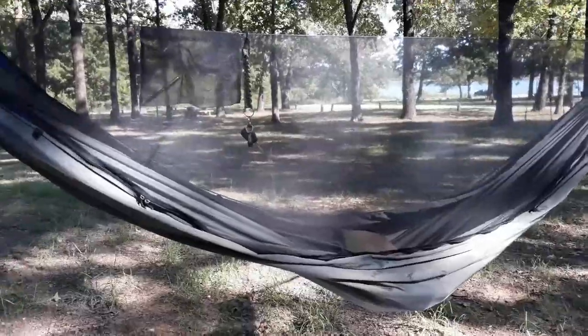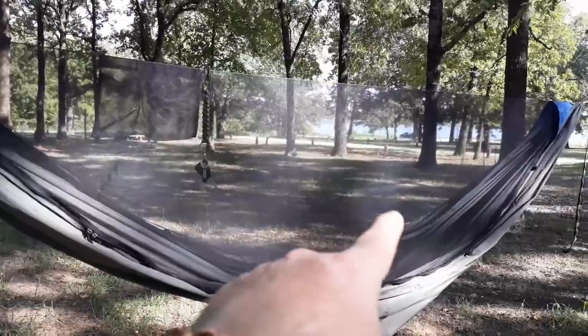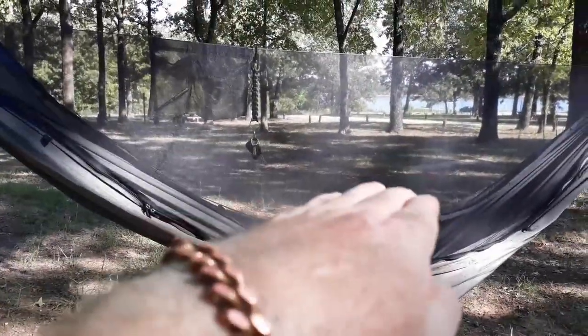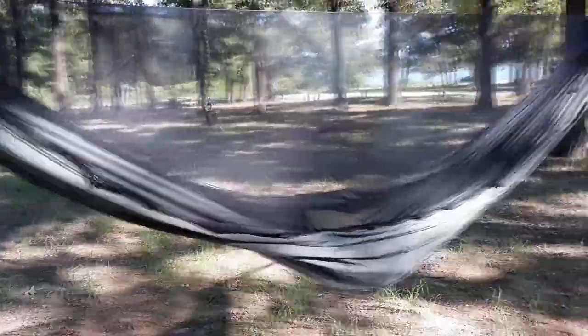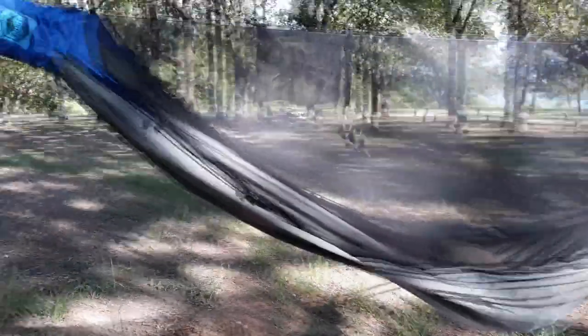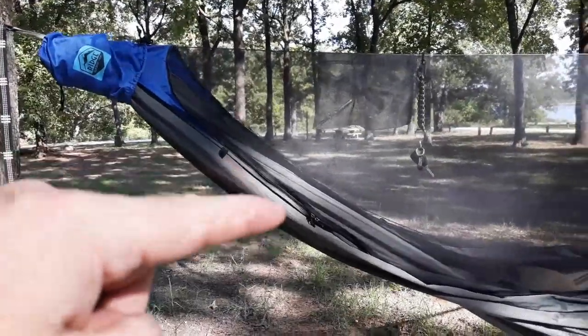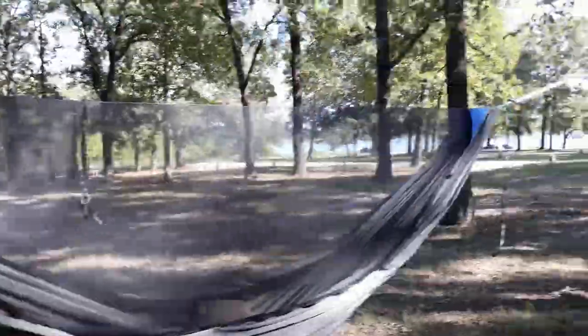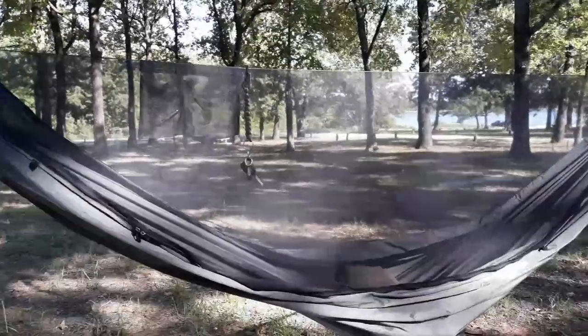And I lay completely flat in it. So if I put my head here at this side and then put my feet over there on that side, it lays completely flat. And I've got an underquilt that goes under this one, and it's made by One Tigress, the One Tigress camping equipment. And Ridge Outdoor Gear also has a cover that will go on here and attaches to these little loops on the side of the hammock here. And it goes over this side and then back down on the other side, and it's removable.